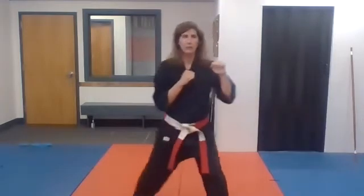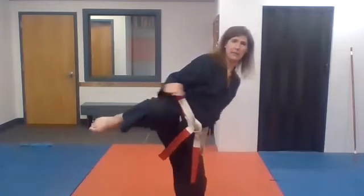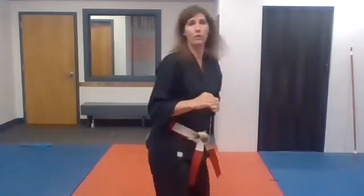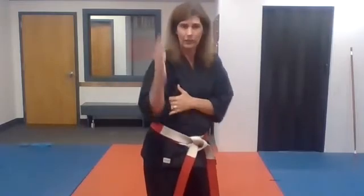So same thing here. Let me put it on an angle first. Step. My back leg comes up. First kick, second kick, and set down. And let's talk about rechambering that kick too, okay? So after you do this kick here, you have to bring it all the way back in that rechamber, and then you can do the other one. After the second kick, also rechamber before you put it down. Don't let your leg drop down, okay? All right, put your guard up.